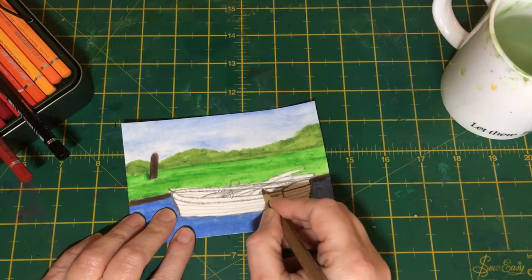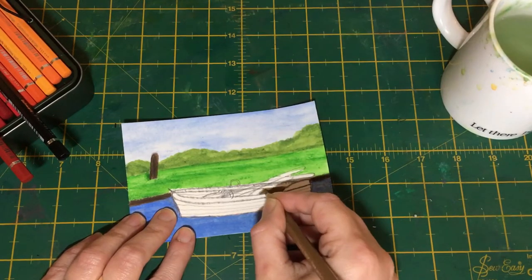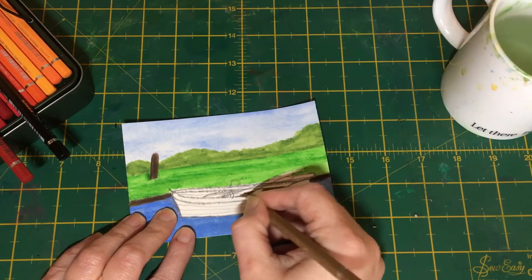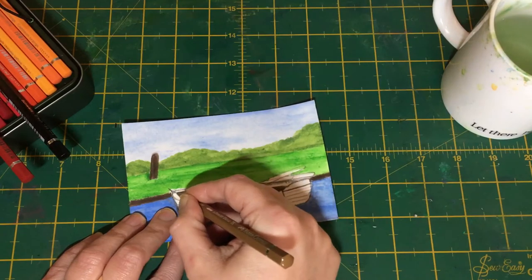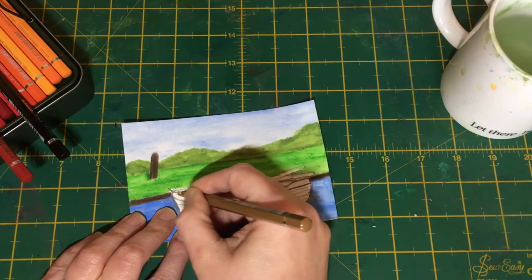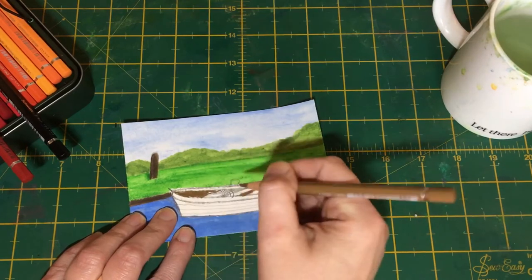I have put in the bits you can see of some oars sticking out, and we'll deal with those in just a few moments. We will deal with the inside first because from this angle the inside will be darker. Sometimes when you've done all the drawing in as much detail as I've done, it's a bit difficult to see where the lines are. We're going to leave it unblended because it's darker and obviously not as much light getting in there.